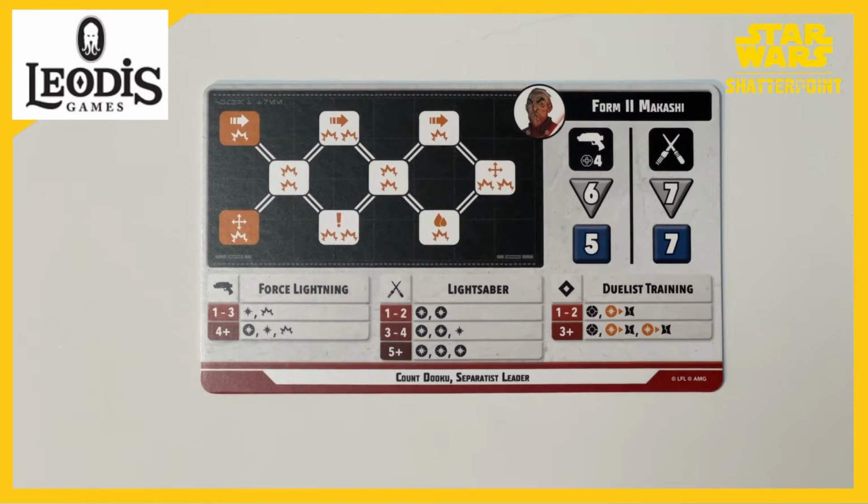On 1 to 2 expertise, he's going to get 1 extra block and turn a crit into a failure, but on 3 he's turning 2 crits into failures as well as that block. His force lightning expertise isn't anywhere near as good. He's losing out on those crits. Still gets the damage in there naturally, but on his lightsaber, 1 expertise giving you 2 crits is very nice indeed.